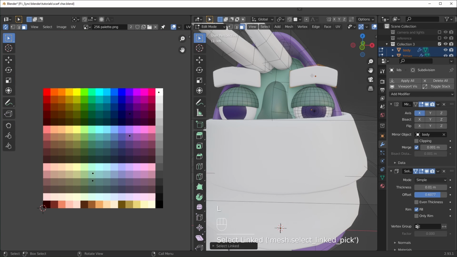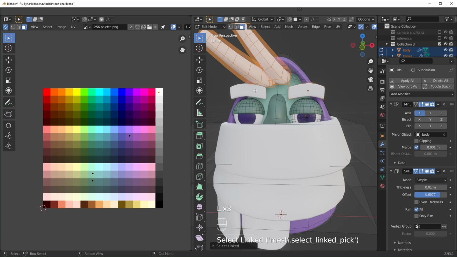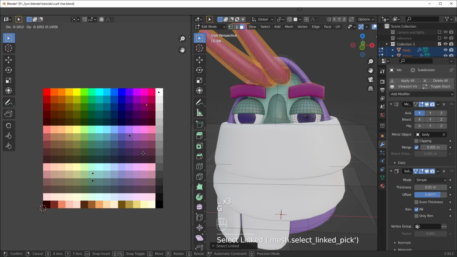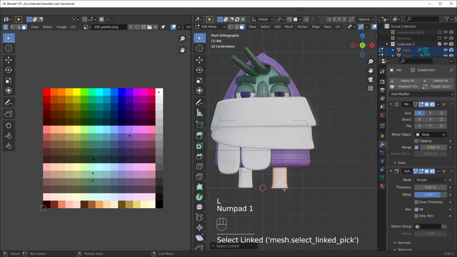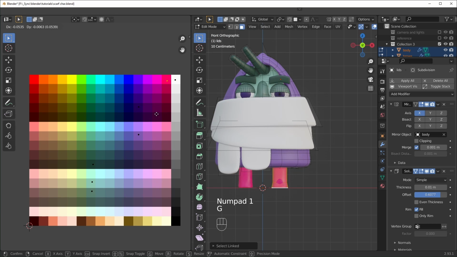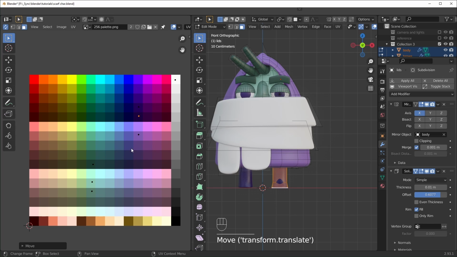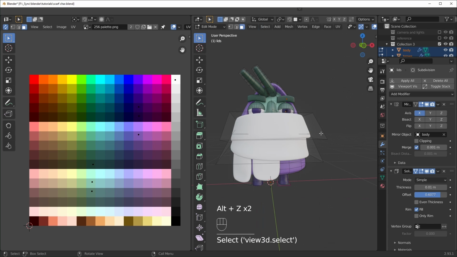I want our eyebrows and our hair to be the same color, and I want those to be similar to the skin color, but maybe more vibrant and darker also, like that. I'm going to select our shoes. I want those to be similar to the jacket, but I want those to be darker, maybe the darkest purple up here. And I'll select the scarf now, like this.